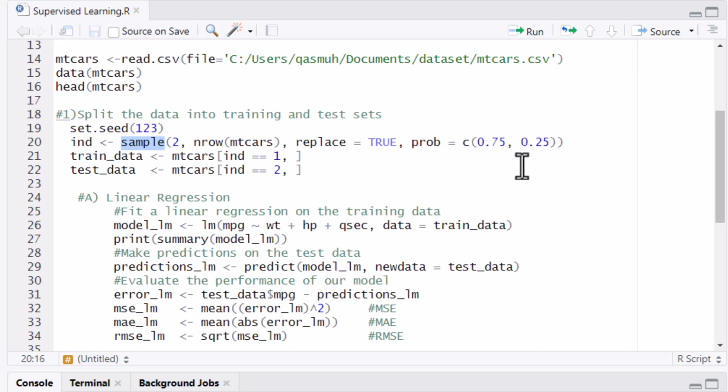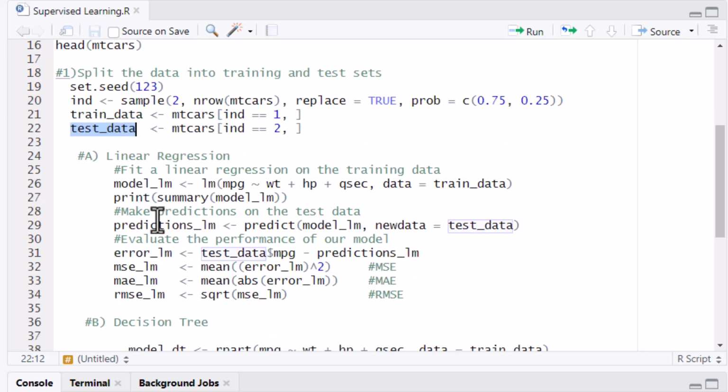So you can split training and testing dataset according to the situation, and maybe some people prefer to split the dataset into 80% as a training dataset and 20% as a testing dataset. It depends on the situation. And then we have two types of the dataset. The first is training dataset, and the second is testing dataset from the mtcars dataset based on this indicator IND.